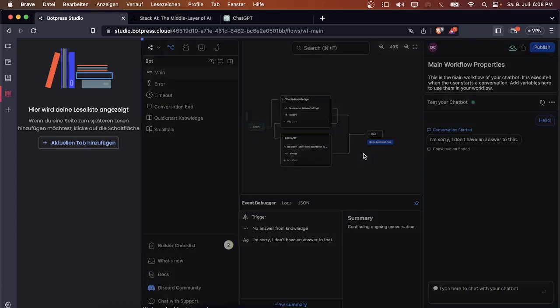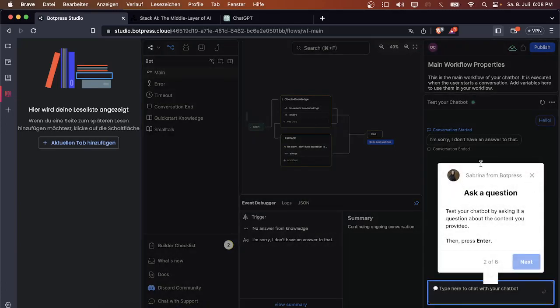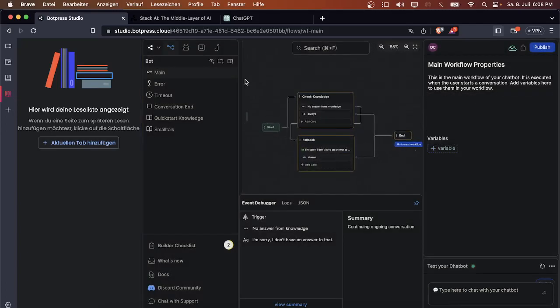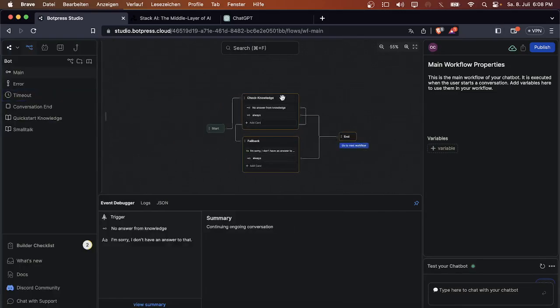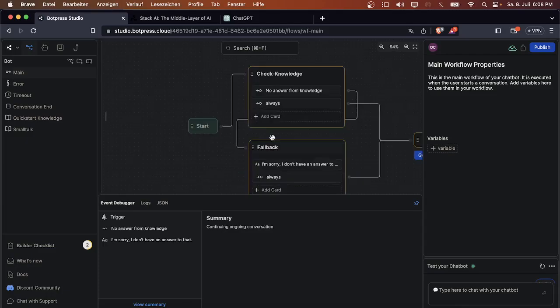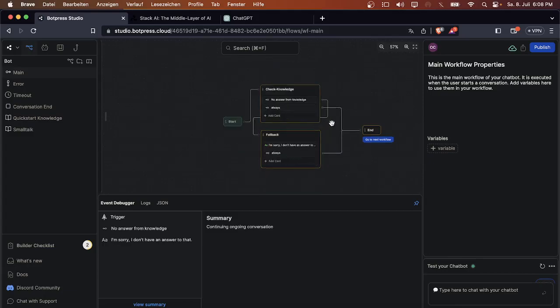Here's a little tutorial about everything, how everything works. If you want to see that, you can also go through everything. It's pretty nice, but we don't need it for today, so I will just remove it. All right, so we are here in this screen now. Let me remove this one here, and you can see two nodes here, the end node and the start node, and all the paths that are connected with each other.